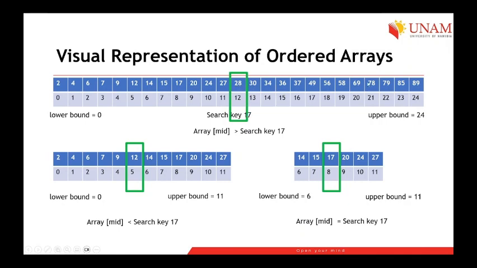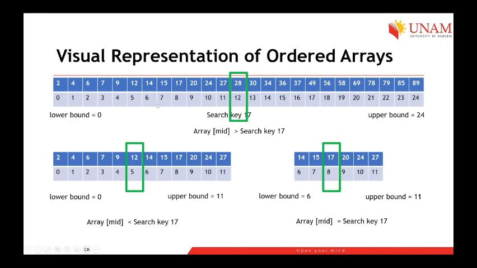So there is no need to even bother about the indexes to the right of 12 because we know all the values here are going to be greater than. So we can actually reduce our search range so that we focus from index 0 to index 11.